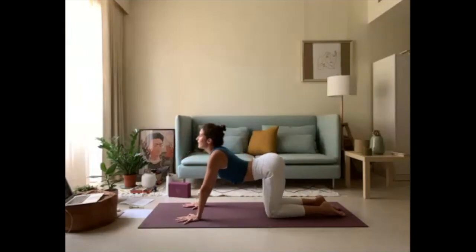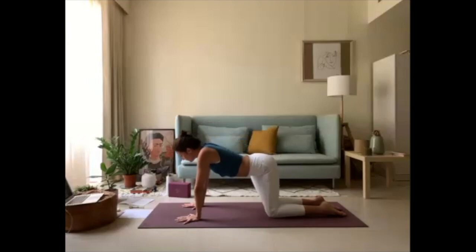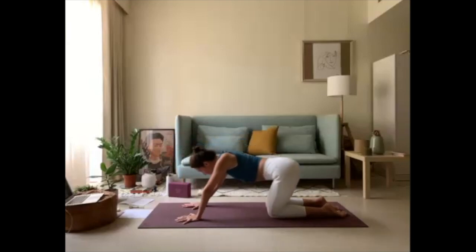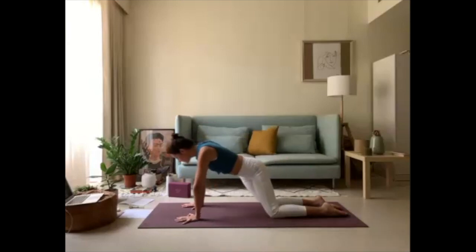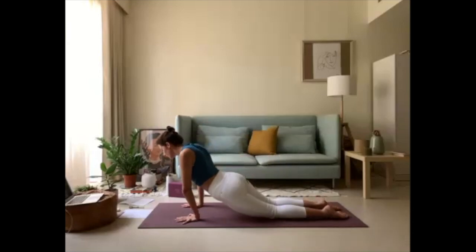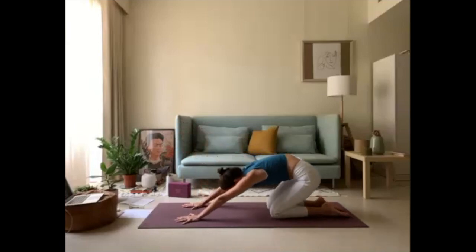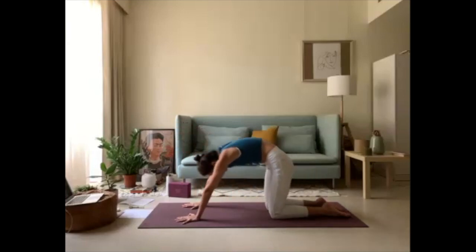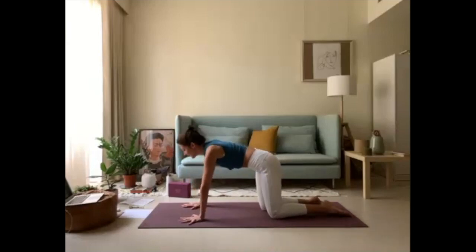We'll do a few cat-cows. Again, feeling your body moving around in your own cat way and your own cow's way. Just feeling what movement feels open to you today. Lovely. Come to your tabletop.